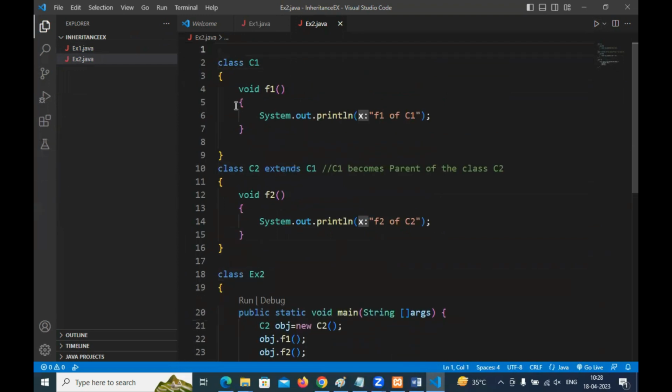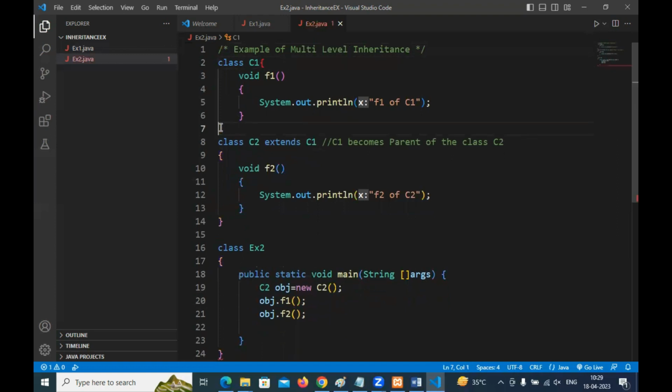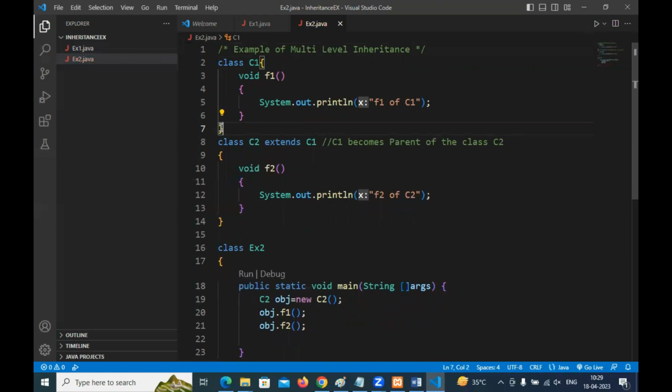This is an example of multi-level inheritance, so let me quickly put in a comment. As an example of multi-level inheritance, we have class C1, which we have already used in the previous example. Then we have a class C2.